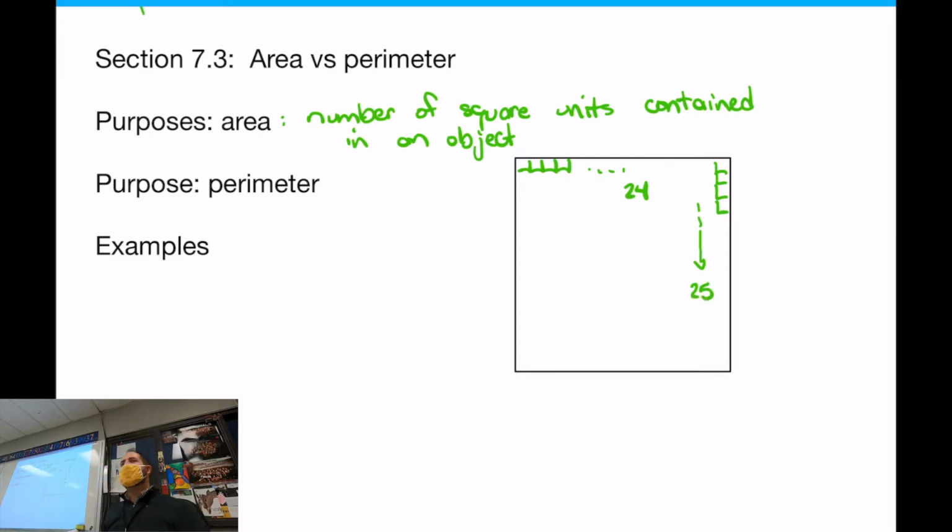So 24 and 25, let's say that's what it is. Now, how do we find area? How many total tiles are in this room? You multiply those two numbers together. That's all you do. You take the length, and I don't care which one you think is length, and you take the width, and you just multiply them. So to find that number, you take 24 times 25, and that tells you how many total little tiles are on the floor, what your surface area is. So 24 times 25, there are 600 tiles on the floor in here. 600 square units.